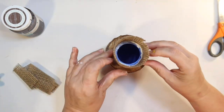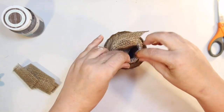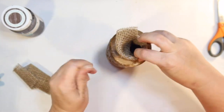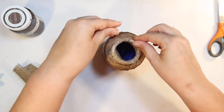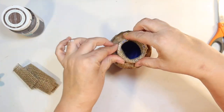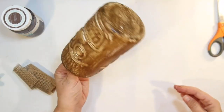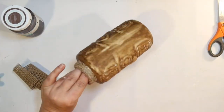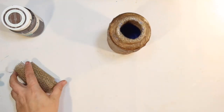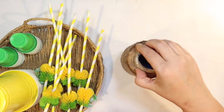like that. And then I am just going to simply fold that down inside. And the tension's going to keep it in place, I think. And just make a cover for the lip of that cup to disguise all that. And make it go with the vibe of the wood and the beautiful tiki little cup we made for our party straws. And I have a couple more DIYs similar to this. I can't wait to show you. They turned out so cute.